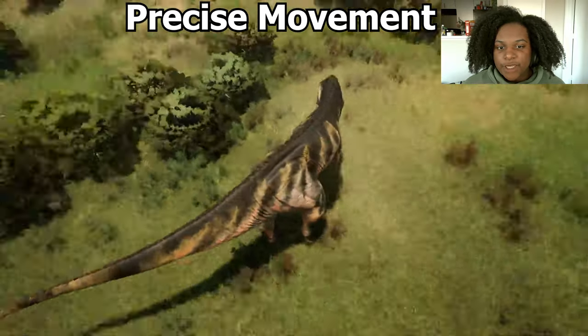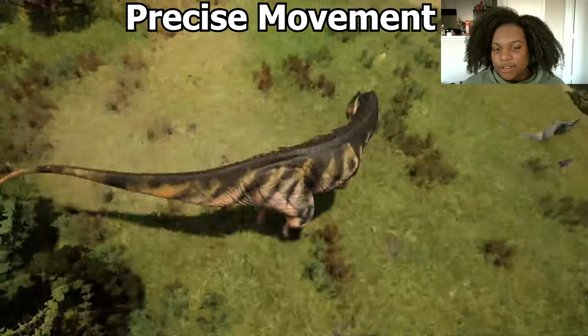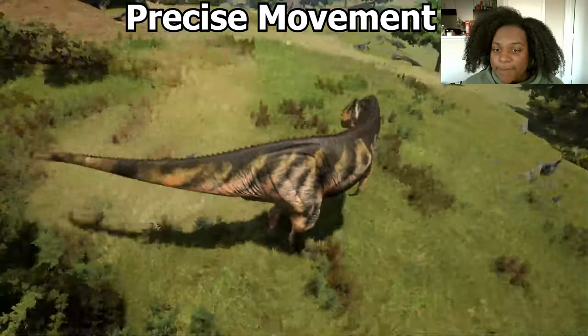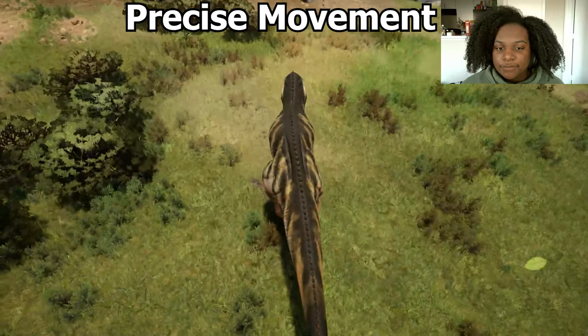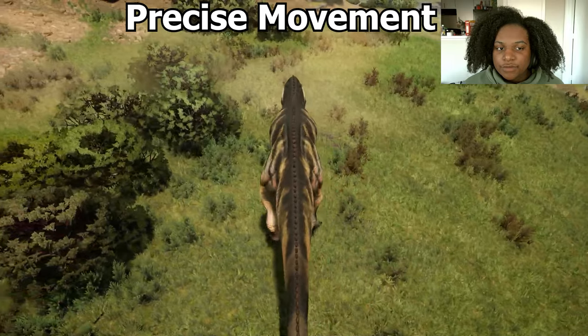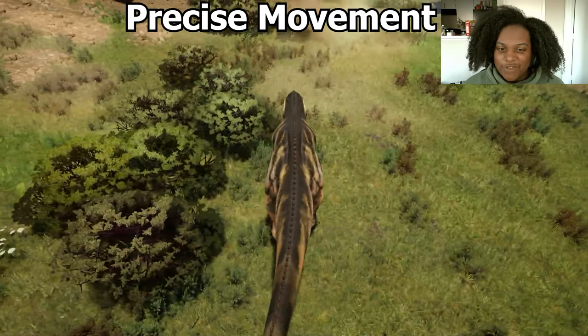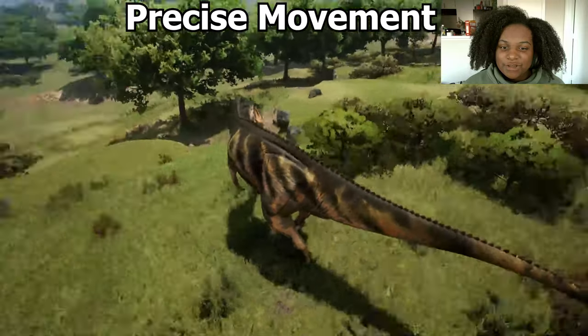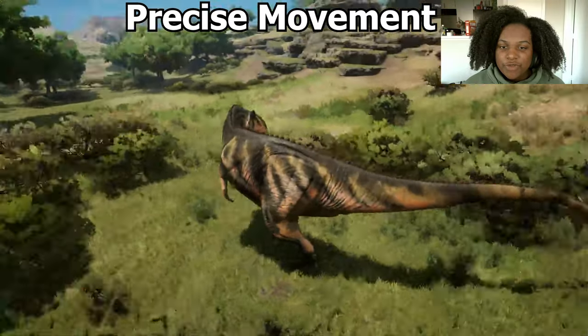Now we're gonna do our precise movement. Here's our turn in place. It's pretty decent. It's not like super, super fast, but it's more than fast enough for an apex dinosaur. Here's our back. Very slow. To our left. Cha-cha slide to our right. Yeah, we're doing pretty good with this.